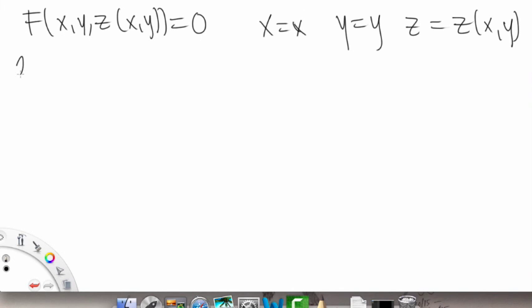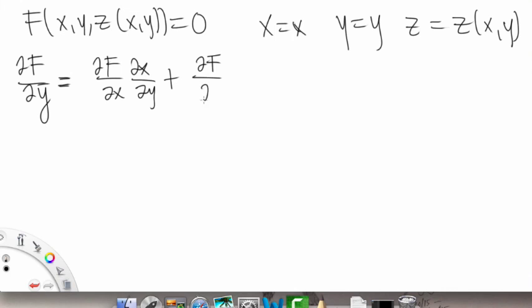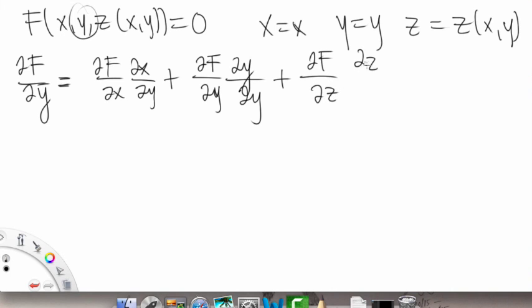Let's say we were to go through and take the partial of f with respect to y this time. In this sense, what we would get is partial f, partial x, partial y, plus partial f, partial y, and again y meaning our second component, not the y itself, this one's partial y, and our last one is partial f, partial z, partial y. And this again equals 0 because our original function equaled 0. So when you differentiate the original function, which is already a constant, it just stays 0.